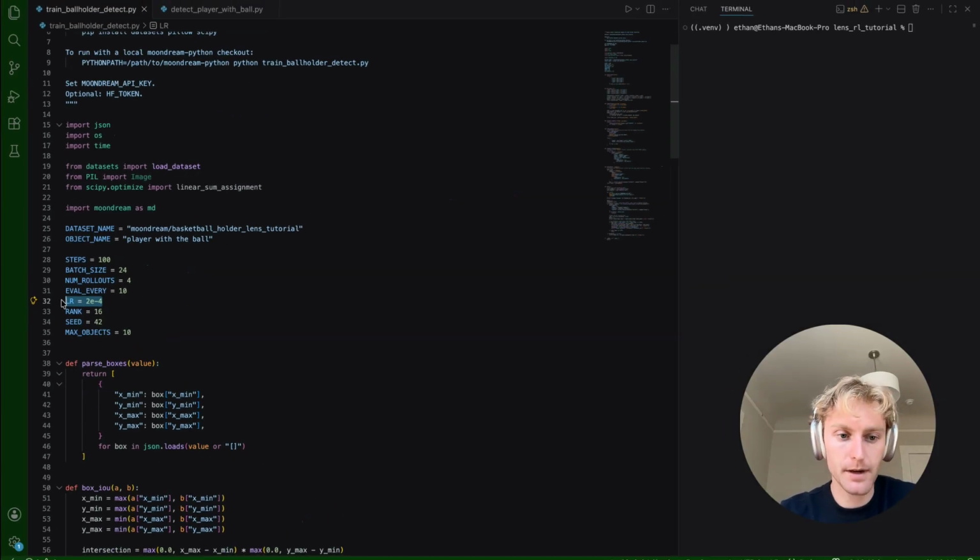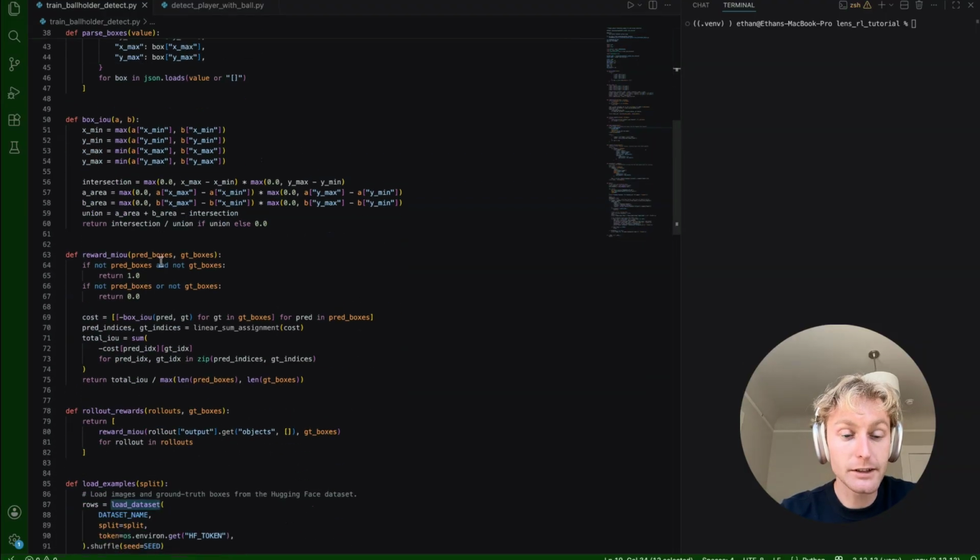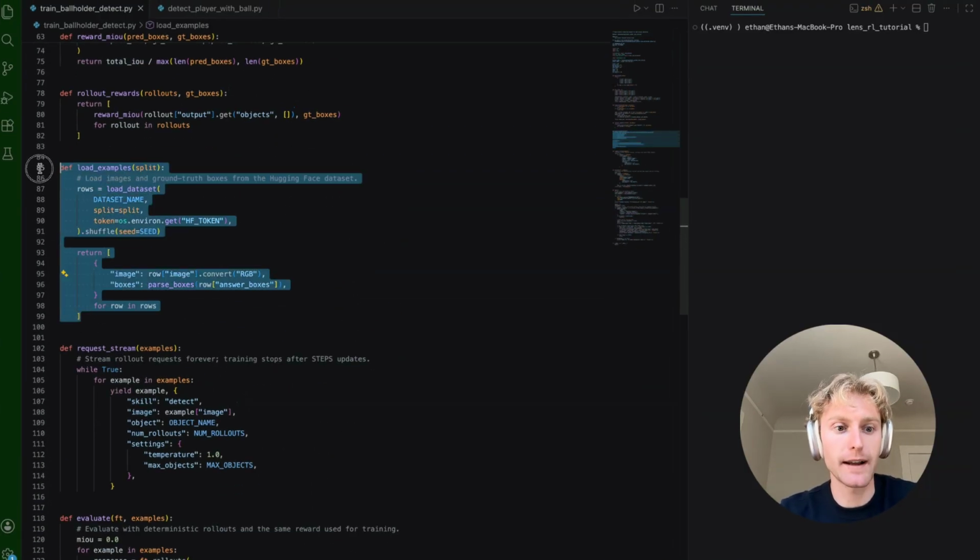So once we set these hyperparameters, we can get started by actually loading the dataset. We can just use load_dataset from Hugging Face, and then we're going to want to loop through that. So we do that here. This is the data that we're then actually going to loop. And then we get into the chunk of the code where we do the actual fine-tuning.